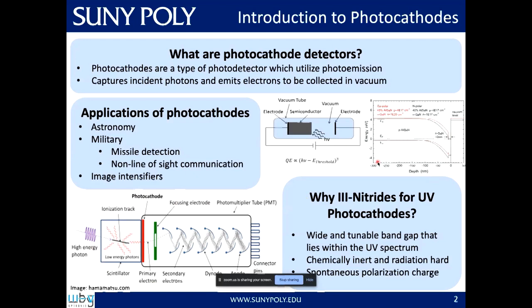Additionally, the III-nitride material system inherently has a spontaneous polarization charge due to the crystal wurtzite structure. So this means that we can grow our materials in the gallium polar orientation, in the nitrogen polar orientation, and semipolar orientations in between, all having different spontaneous polarization charges. This is important for us because in our photocathode structures, we found that in the nitrogen polar orientation, we have a lower energy barrier for the electrons to escape into vacuum. So using this N-polar material system can help us to improve the efficiency of our photocathodes.